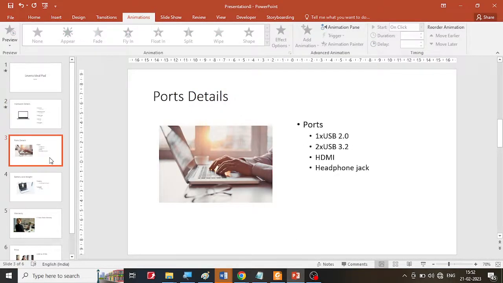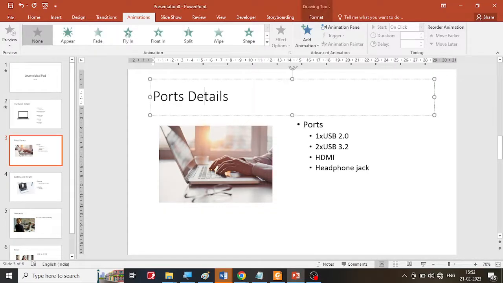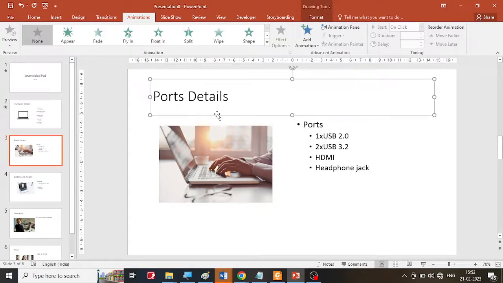The same story, I'm going to do it. So first one is this, second one is this, third one is this. If you made a mistake, you can always go to the animation pane and change the order, but in the examination do not make changes. So see to it that you follow the same routine, which will save your time, and you can utilize the remaining time for the other practical exercises.